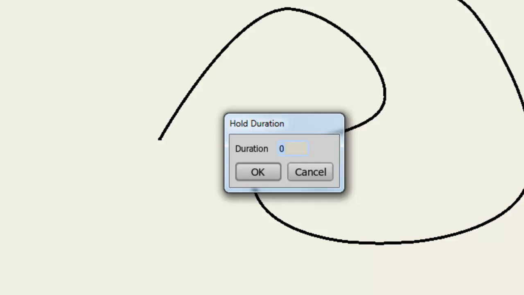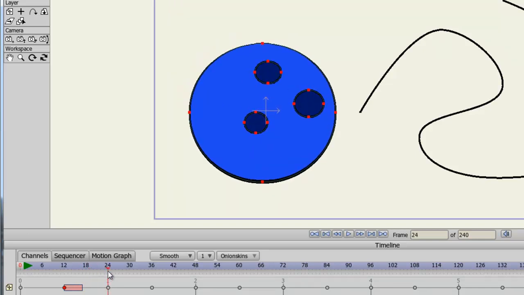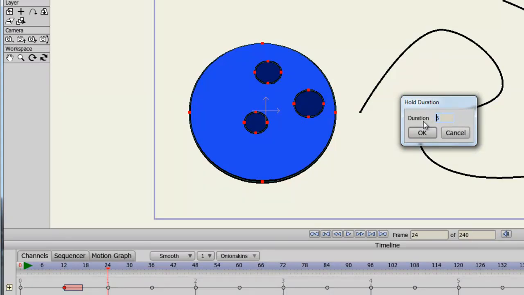So for instance, let's say I enter in 5 and click OK. Typically, when we are on this keyframe, it will begin and it will animate then to this point on the timeline, to the keyframe on frame 24. But with this hold feature in now, for hold for 5 frames, you'll see that my animation does not play out for those 5 frames. After those 5 frames, the animation will then play. In the past, you could do this with keyframes, like for instance, copying this keyframe and pasting it here to keep this object in place for those 5 frames, but now you can use the hold feature if you wish to use as an alternative to this method. So I'll just go back here and set this back to 0.